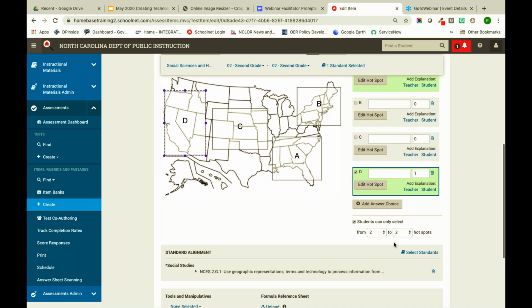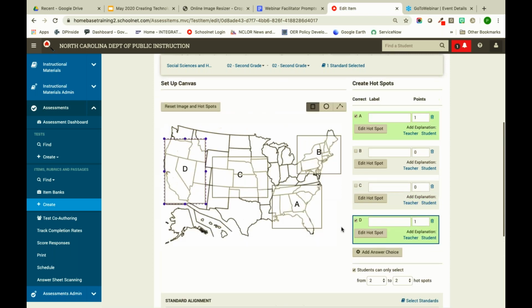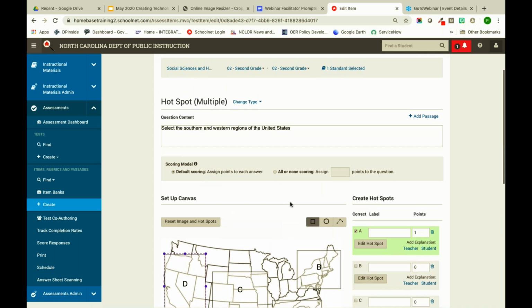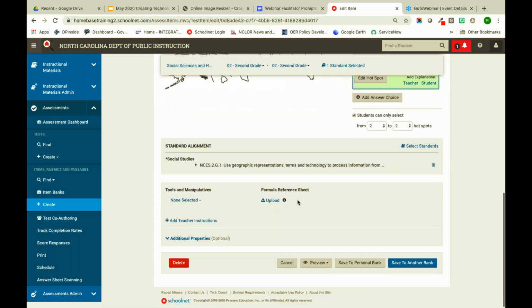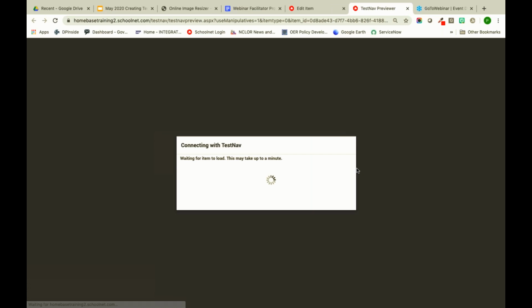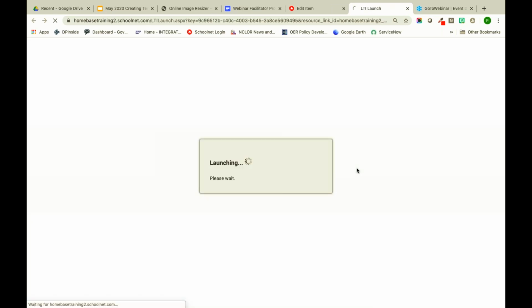Depending on the age appropriateness of your students, this might be helpful because it prevents them from clicking on everything. Because sometimes, especially our younger students, they like to click on everything. So again, you can do default scoring or all or nothing scoring. And we're going to go down here and preview this item and make sure it looks correct.